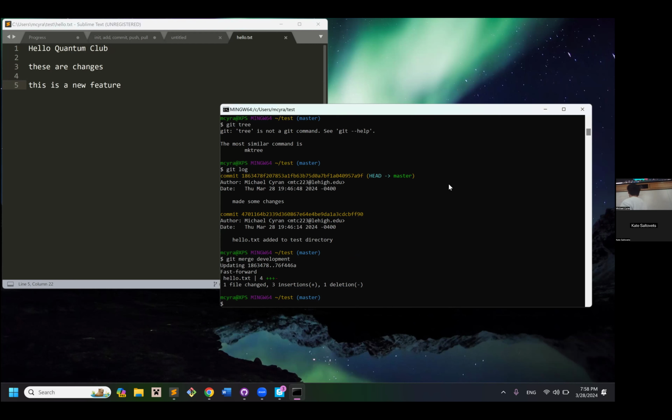Let me draw one more arrow for git merge. And the thing with merge is that you can keep working on this branch and keep working on that branch, and then merge at any point in your history. If there were 10 commits in development, but you only want to merge the fourth commit, then you can look through the history and pick out that snapshot in history. I'm kind of getting to the end of the time, but I did want to go over pull and clone.